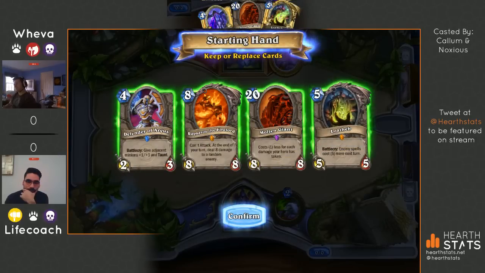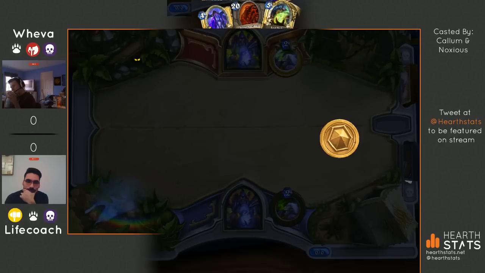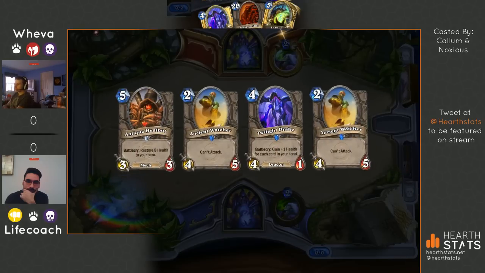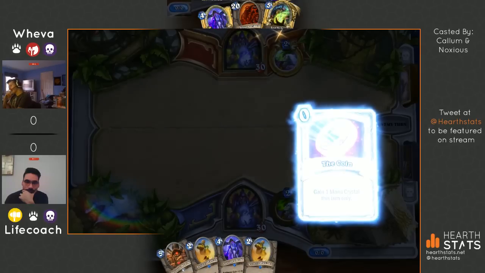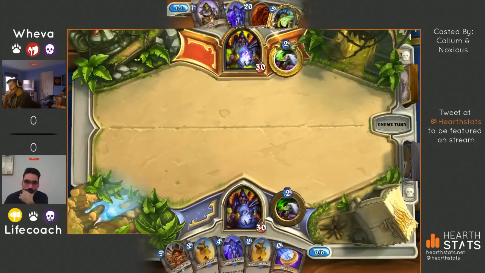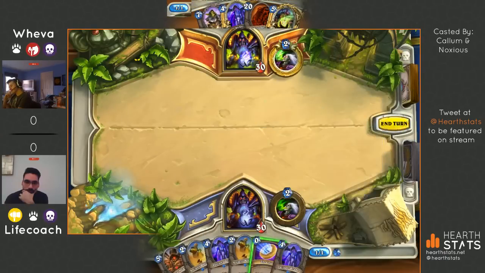Yeah, I mean, here we go. Right now it all depends on the deck of Lifecoach, his Handlock. The question is, does it actually run a lot of anti-aggro or anti-control? Because it really comes down to the build that Lifecoach is running himself. Is it a Twin Big Game Hunter, or is it double Ancient Watcher, or is it double Hellfire? Those are the sort of choices that a Handlock can make. No, it makes all the worlds of difference.